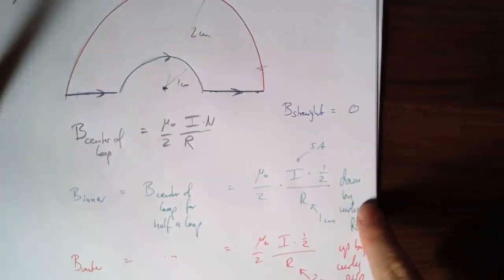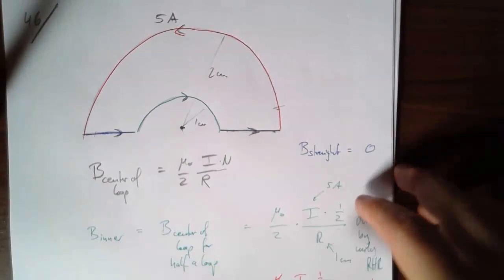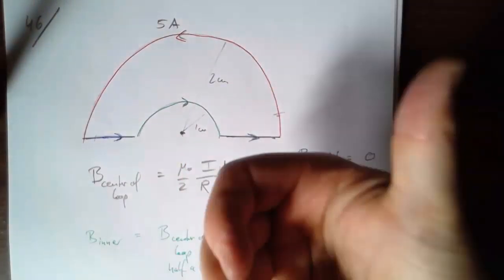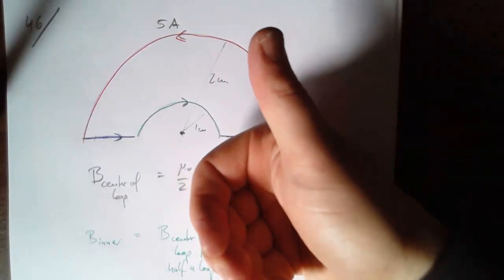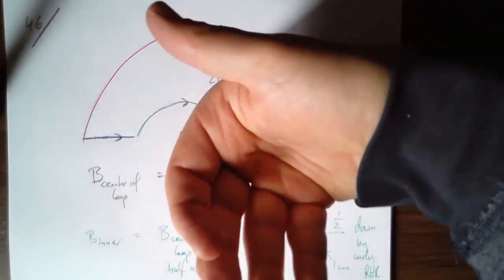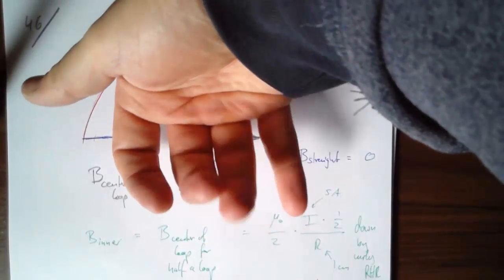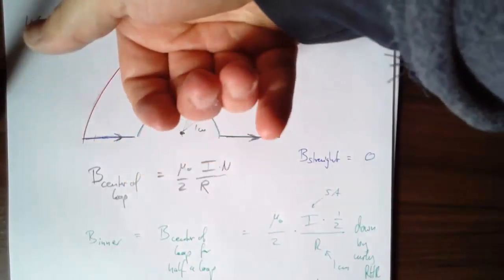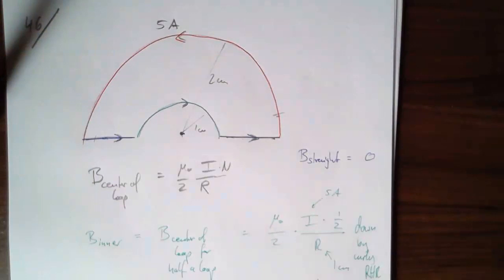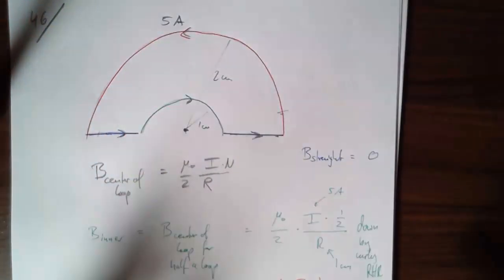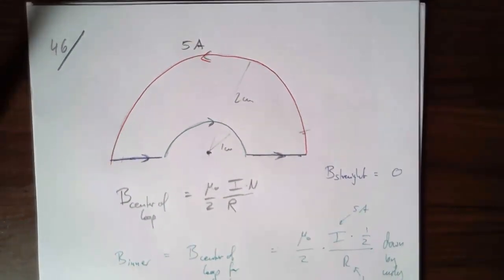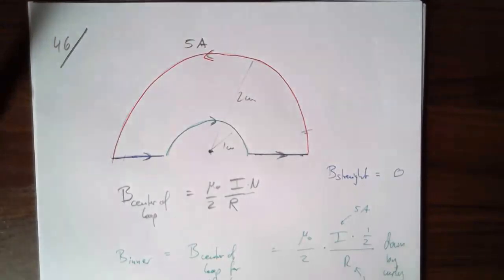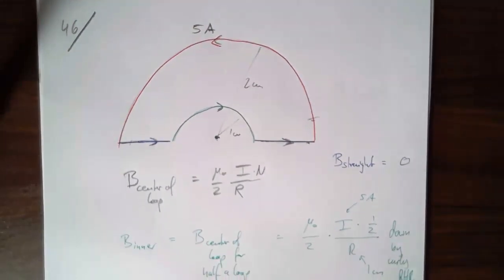So this is how we got down, right? But that's equivalent to doing it the normal way, where my thumb is the direction of the current. It's just that I have to move it like this, and every time it points up where the point is. But this trick of flipping it is just another thing that you might be like, hey, no, that's crazy. Why are you confusing me with more hand rules? Or you might say that's the easiest thing ever, right? It's up to you if you want to use that or not.